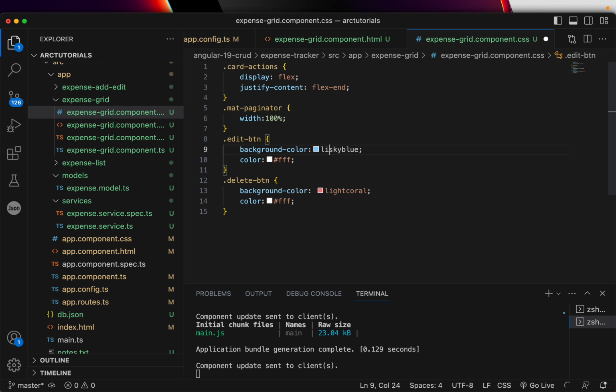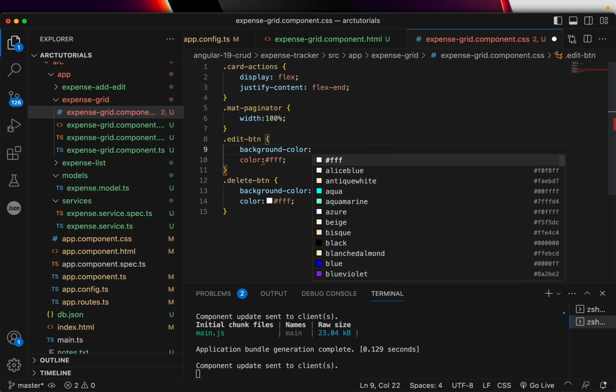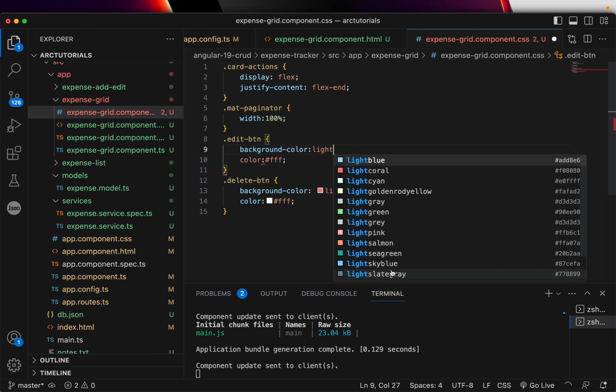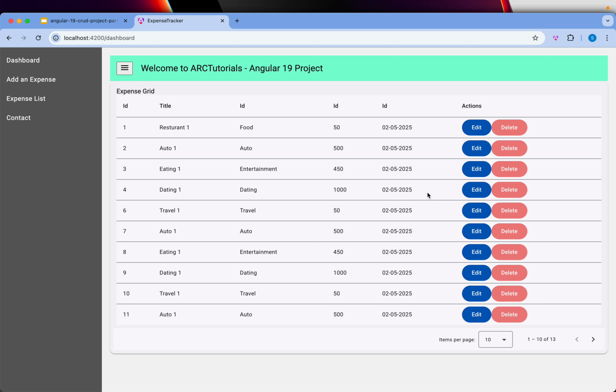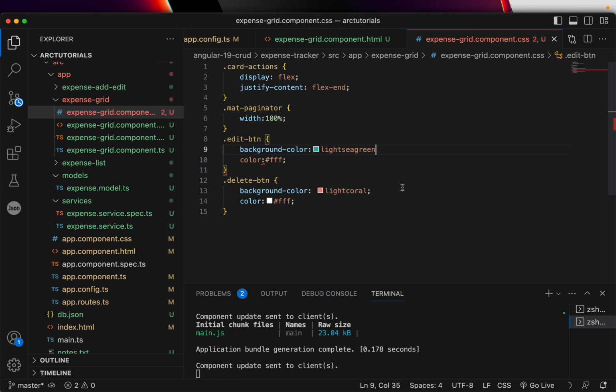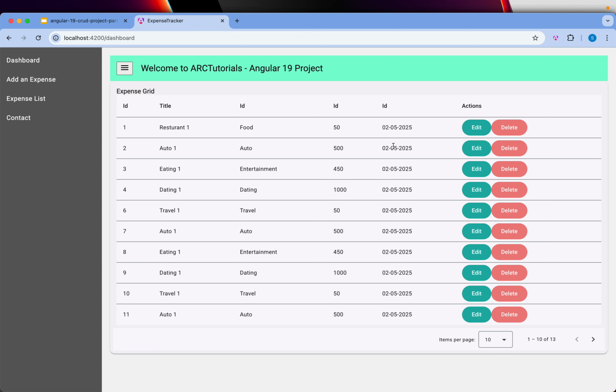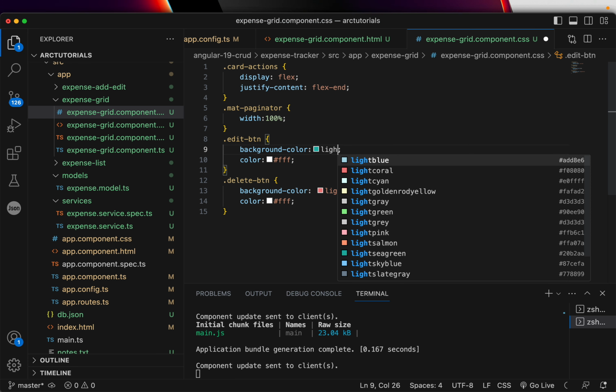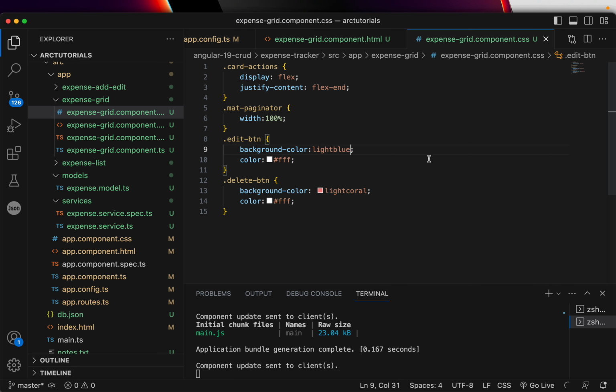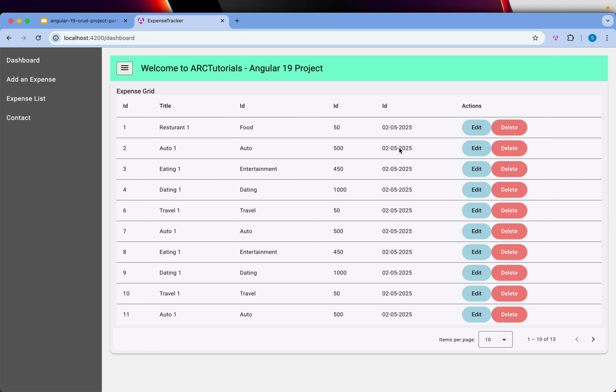Alright, I'll let you pick up the color of the background for the edit, but there is an error. So for now, since you guys are asking, let's do one thing and make it a black color.